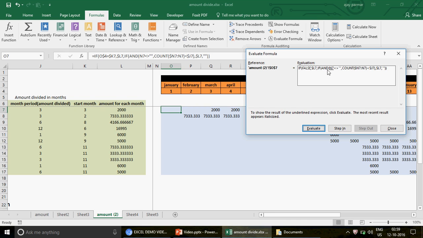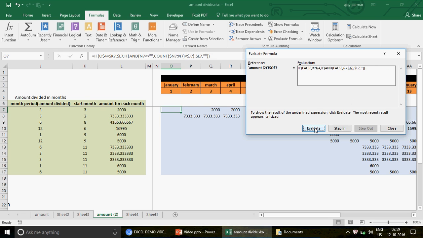Now if this result is false, we will go in the false parameter, and in the false parameter we have another if condition, right? So skipping the L7 part, which is the true part, it will start executing the false parameter, and in the false parameter I have another if. So now let's calculate the N7. You know what is N7? N7 is the previous value, right?